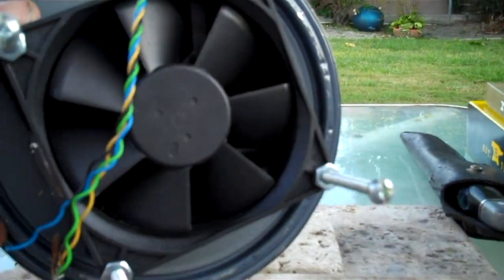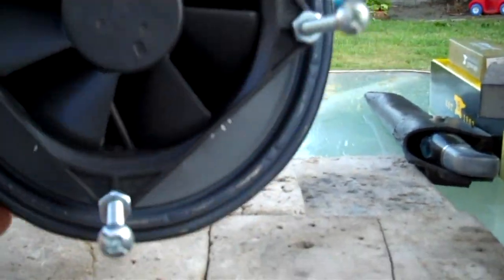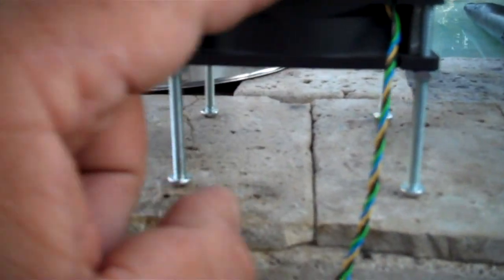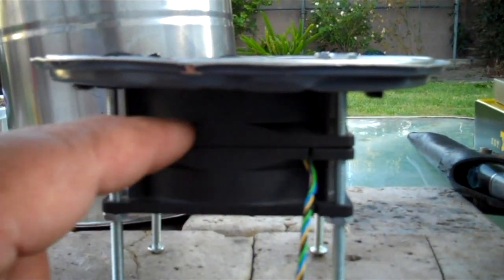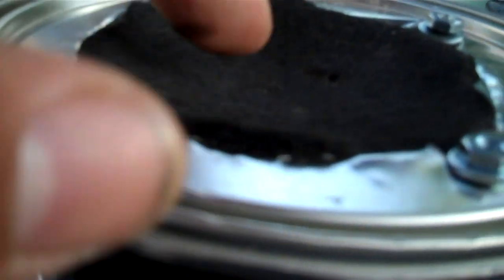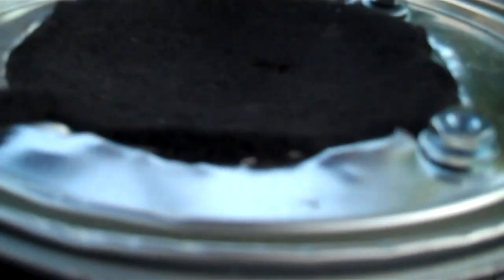Air gets sucked in the bottom. I didn't have a guard to put on it like I had put on. Sucked in the bottom. This is just an empty container, muffin fan case. So it gets sucked in, comes through. Now this is like a carbon felt type material that protects any embers that fall down. You can see there's some remnants of some embers. Protects the fan from heat and from fire.